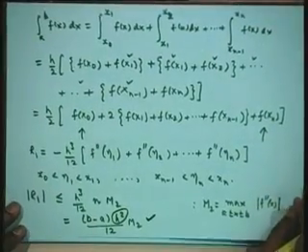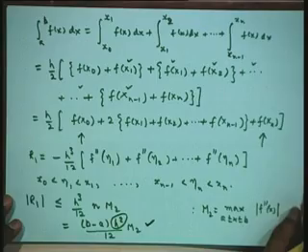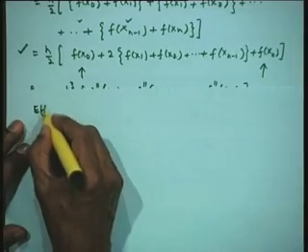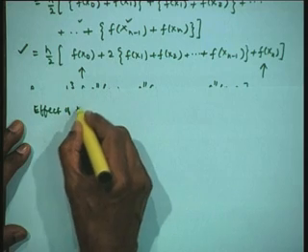Now, while doing the numerical differentiation, we were repeatedly cautioning against the roundoff errors, that it is possible that the roundoff error can actually swallow the actual solution, and finally we may have very bad results. But let us see what would happen here in the roundoff error. Let us first see what is the effect of the roundoff error in the trapezoidal rule. So let us see what would be the effect of roundoff.